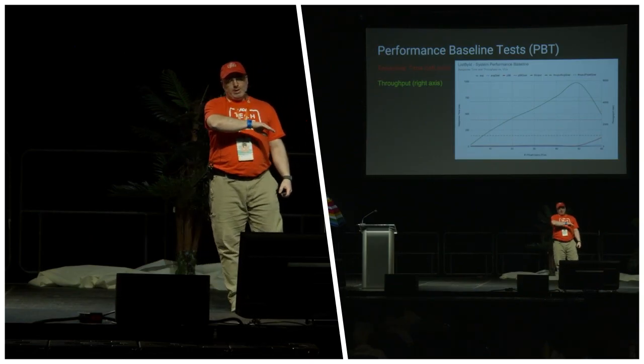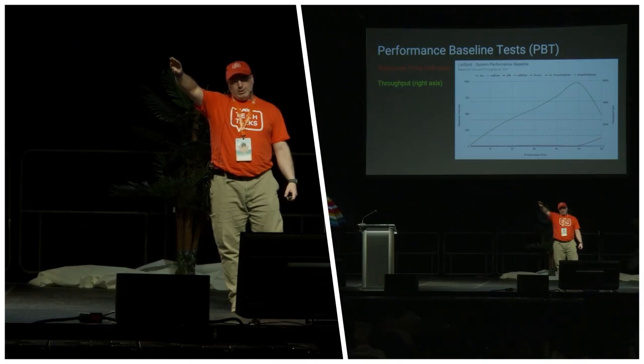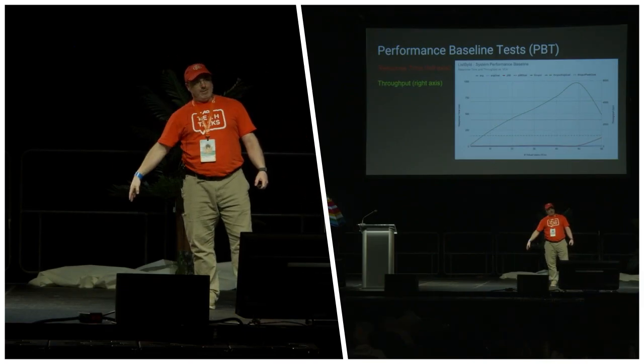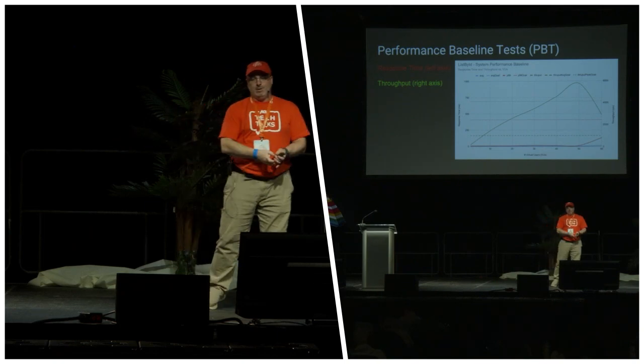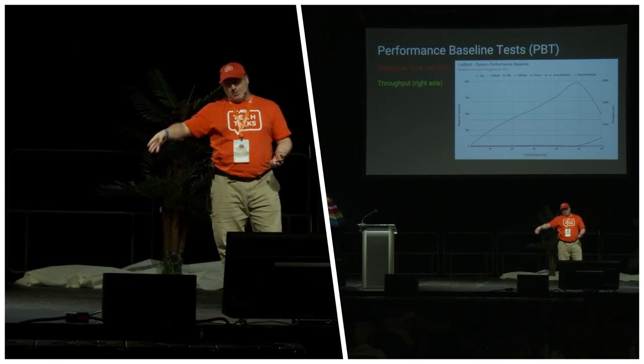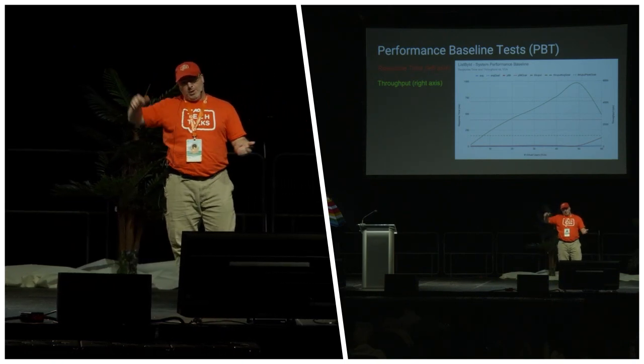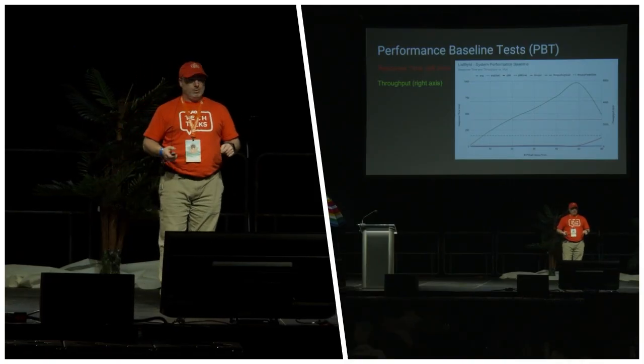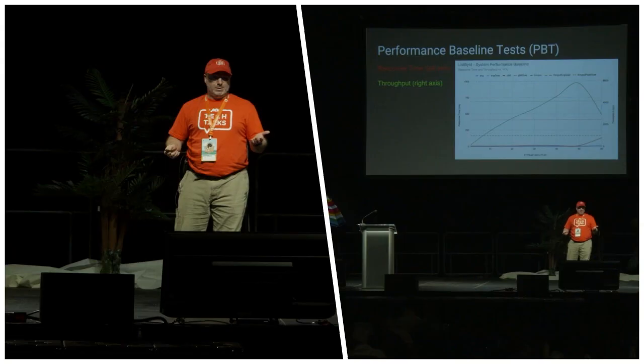And you can see it's pretty characteristic. It's a nice straight relationship going up, and then at some point, the throughput drops off. That's very classic, what you see in most places. And when the throughput drops off, response time typically goes up as well. The question is, how much effort does it take to build one of these things? And I can tell you a lot, actually, especially if it's manual.